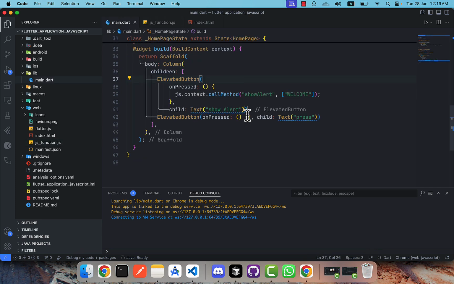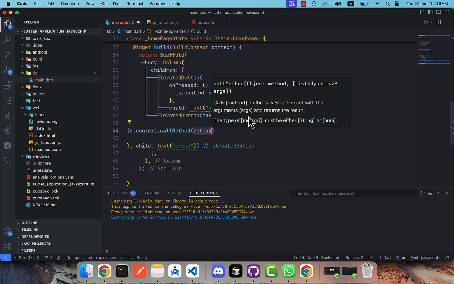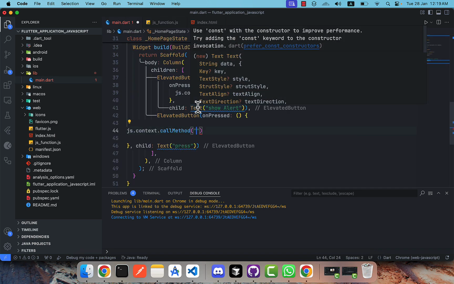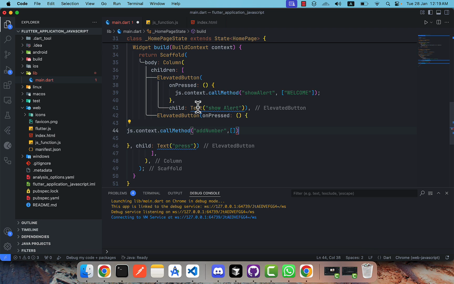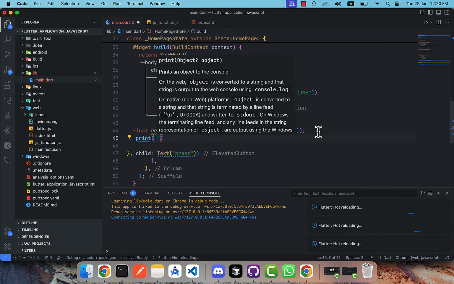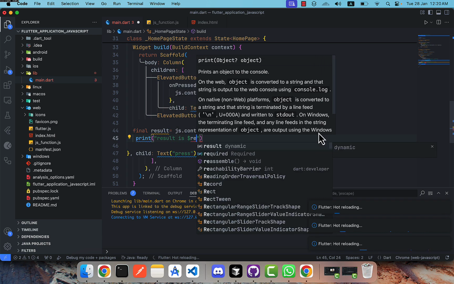From here I need to write again the js.context.callMethod, and the function name is addNumbers, then square brackets, and for example 10 and 10. I can store it somewhere else like final result, and now I can put print, and result is $result.